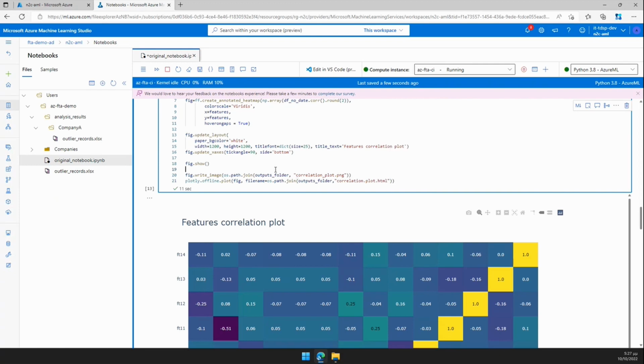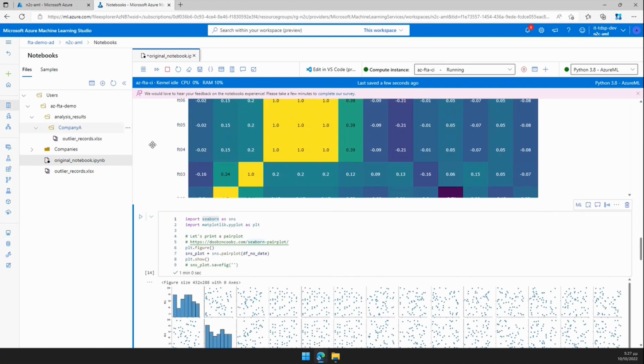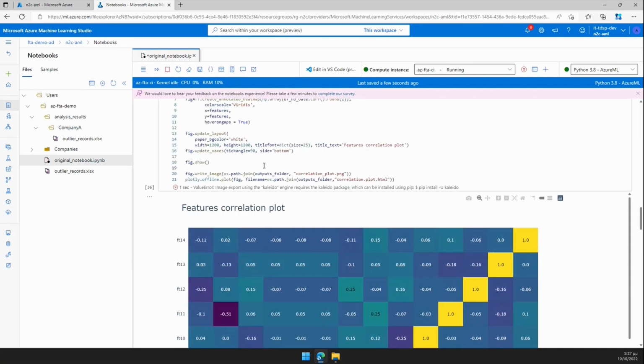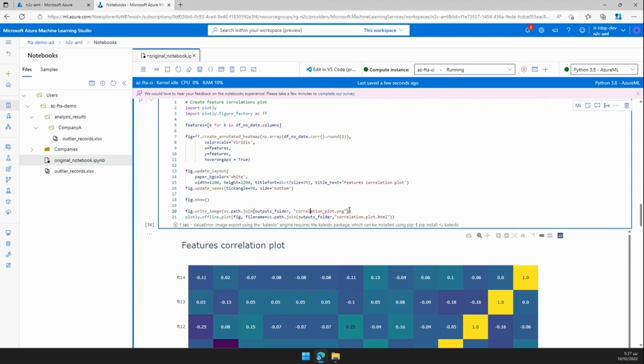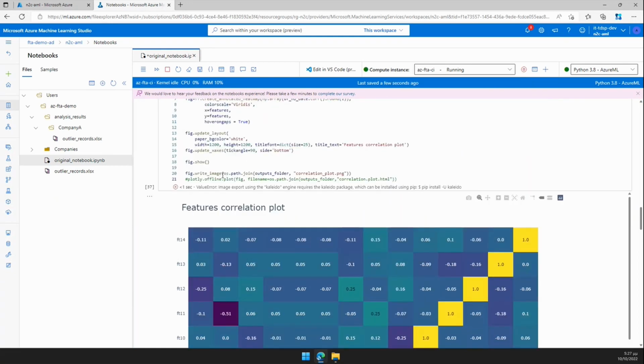Now, if I run this, you see that it fails, because it says image export using the Kaleido engine. Let me comment this out and run this again to see that this is where it fails.